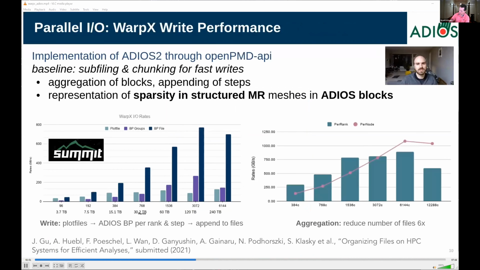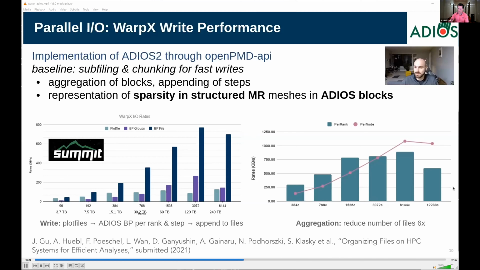In recent work with the ADIOS 2 team, we improved the write performance of WarpX. We started from an already pretty strong baseline, which was already using subfiles on a parallel file system to achieve fast writes. What we compare on the left-hand side is an implementation of plot files that uses the subfile method, compared to ADIOS BP groups, where you create subfiles per rank and step. As we found out, creating more and more files over the course of a simulation creates quite some overhead, and so we mitigated this problem by appending to existing files and using the implemented ADIOS steps, which will be the next update of this iteration, to achieve higher write performance. At the same time, we implemented a method to use ADIOS variables efficiently to represent the sparsity and structure of MR meshes.